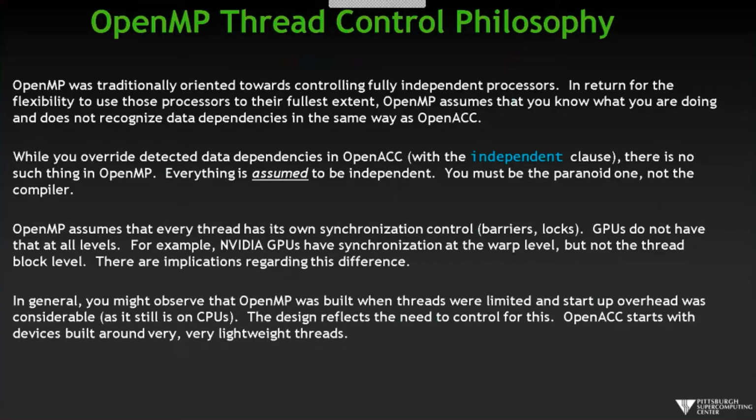Because of that, OpenMP has a whole lot more flexibility and complexity in what a given core can do and the way a task can operate. It also assumes you as a programmer are taking much more responsibility. So, for example, in OpenMP, when you put parallel for in front of a loop, OpenMP will always parallelize that loop. It assumes you know what you're doing and that you're worried about dependencies and everything else. It's not like OpenACC, which will say, sorry, you're screwing up, I can't parallelize this loop, go back and look at it again. OpenMP does the opposite. It always assumes you know what you're doing. So there are different approaches, for reasons that make sense from the backgrounds they come from.